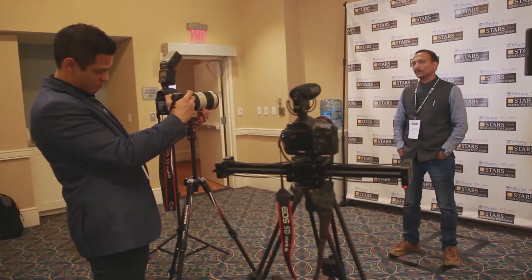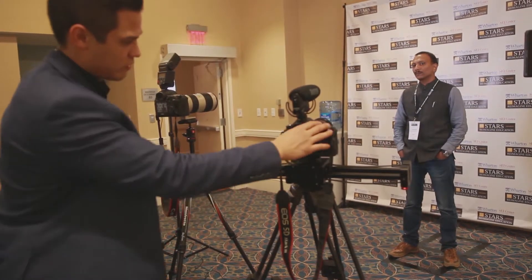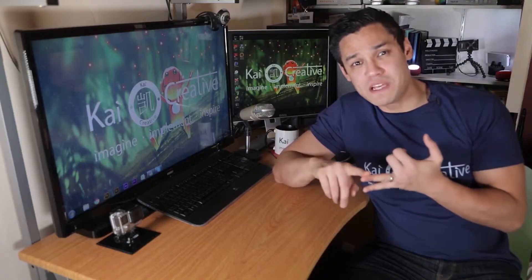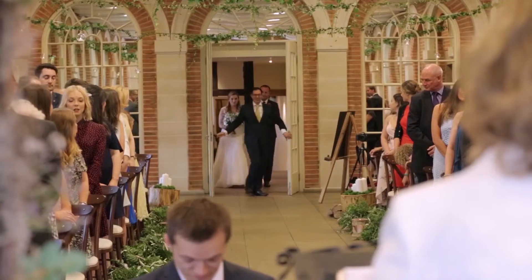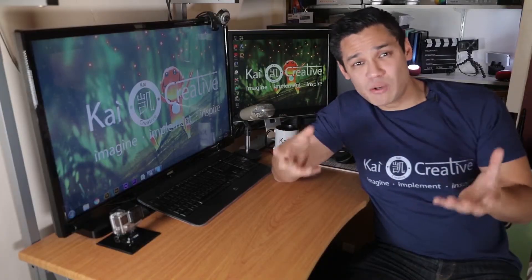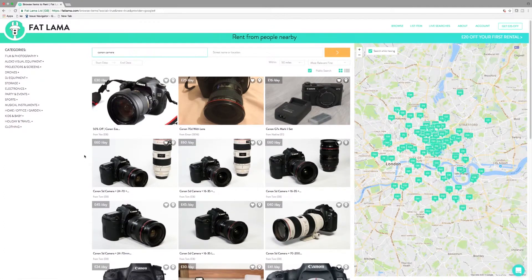Number 3: use a two-camera setup if possible. Depending on what you're filming, having a second camera as a safety shot might be essential. This is especially important for events like wedding vows and speeches where you can't easily move around with your main camera. Having that second safety shot can save you when you need to adjust your main camera — you can cut away to the safety shot and cut back. If you don't have a second camera, you can use lending platforms like Fat Llama to hire one for super cheap.